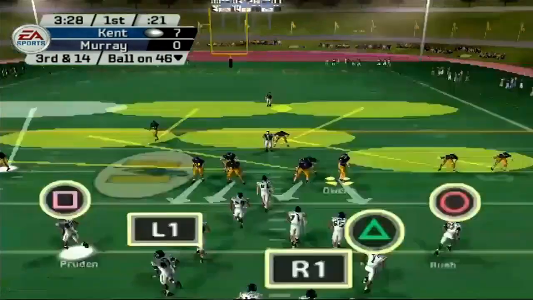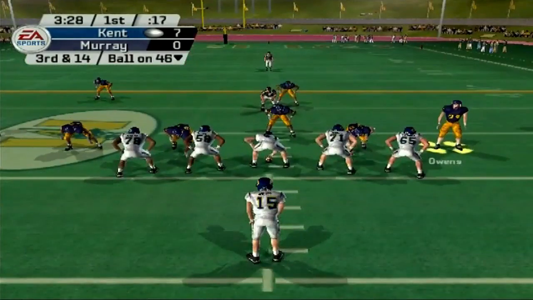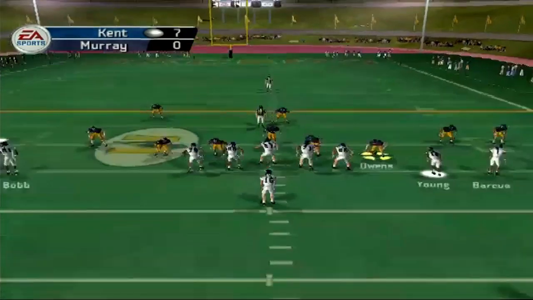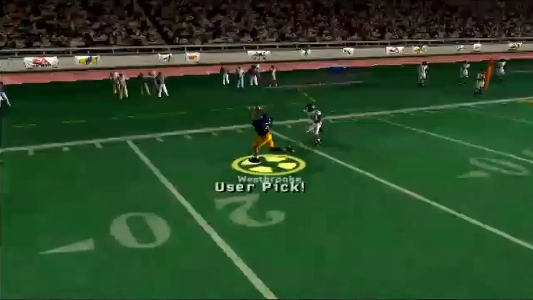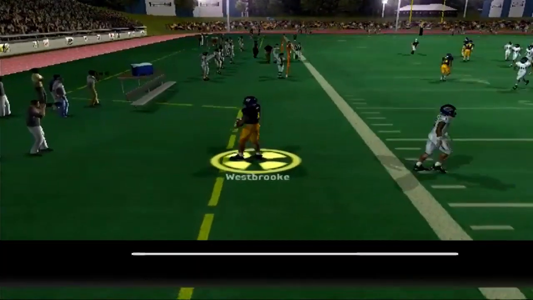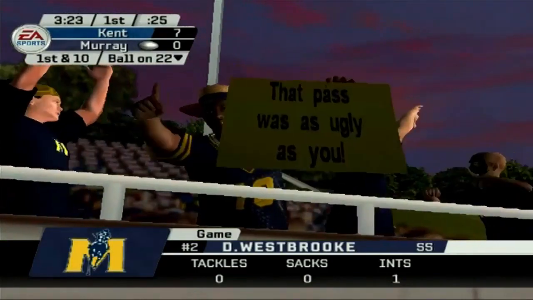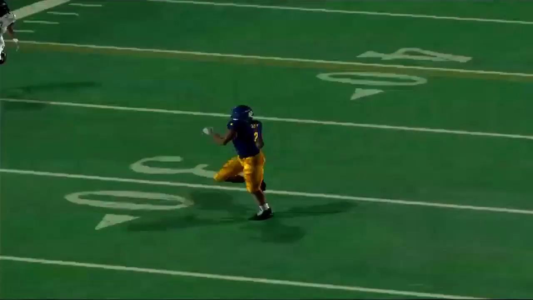Desperately need a stop. I want to put some pressure on this guy if I can. I'll control Owens. Interception. I had to take him over to do that. I was afraid he was going to do something goofy. So take him over, get the interception, and move on. So we're on the left hash.